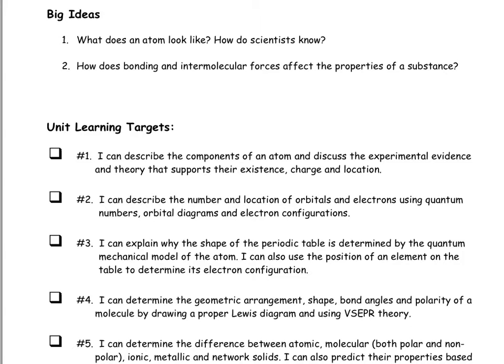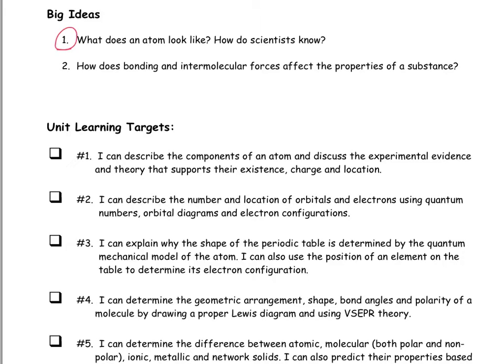In today's lesson, we're going to start tackling big idea number one, which is what does an atom look like and how do scientists know this? This is an important question to answer, not just from a pure scientist perspective. If we can understand what atoms are made up of and how they behave, then we can exploit that and create new technologies such as the electronics industry of today.